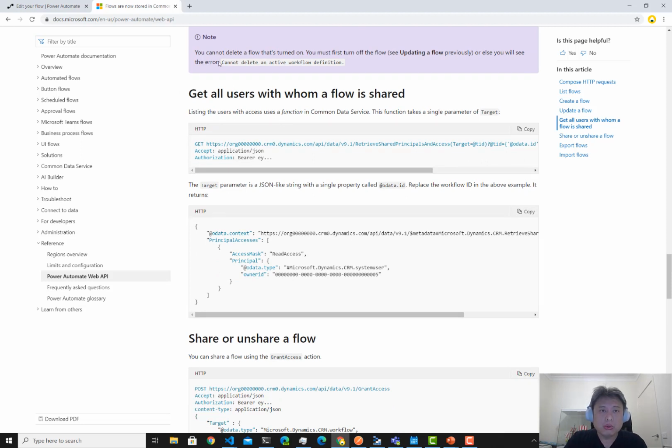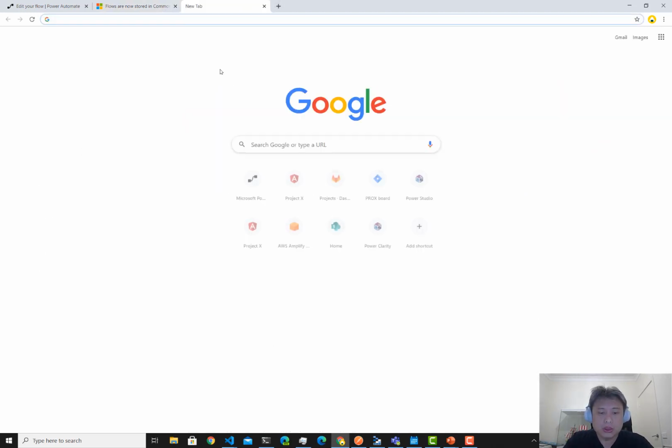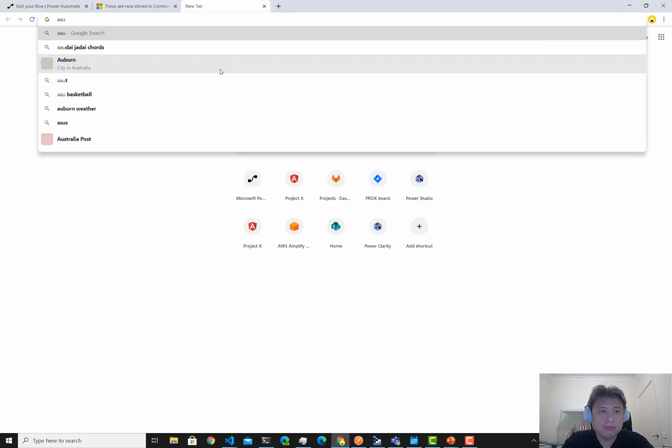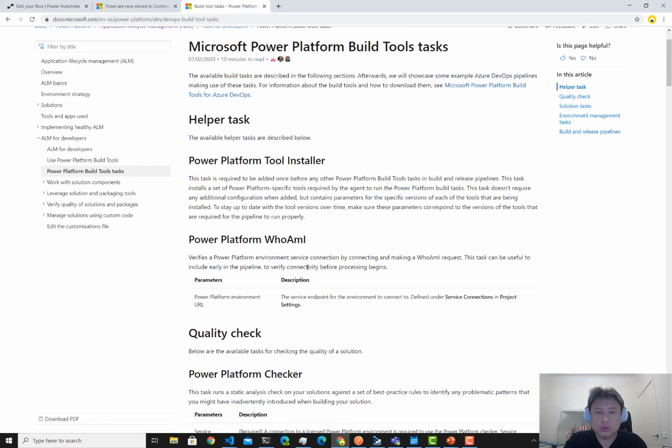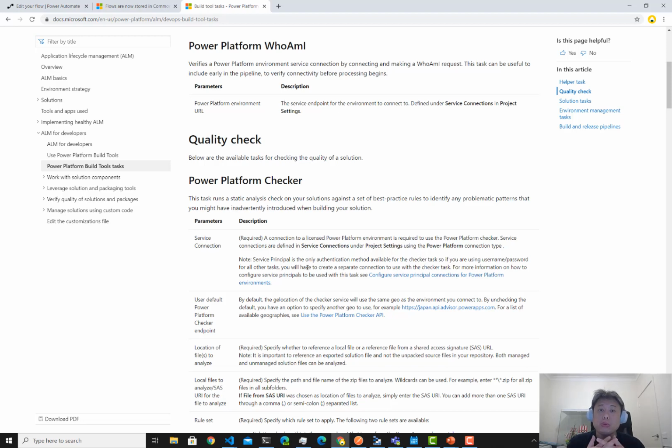There's a second option, which is you can use the DevOps tools that Microsoft has been building, the Power Platform build task tools. Again, these tools package both Power Apps and Flow, so there is a benefit to use this for Power Apps, but again, it delivers through the solution framework. So this might suit your needs to use the tooling from here.